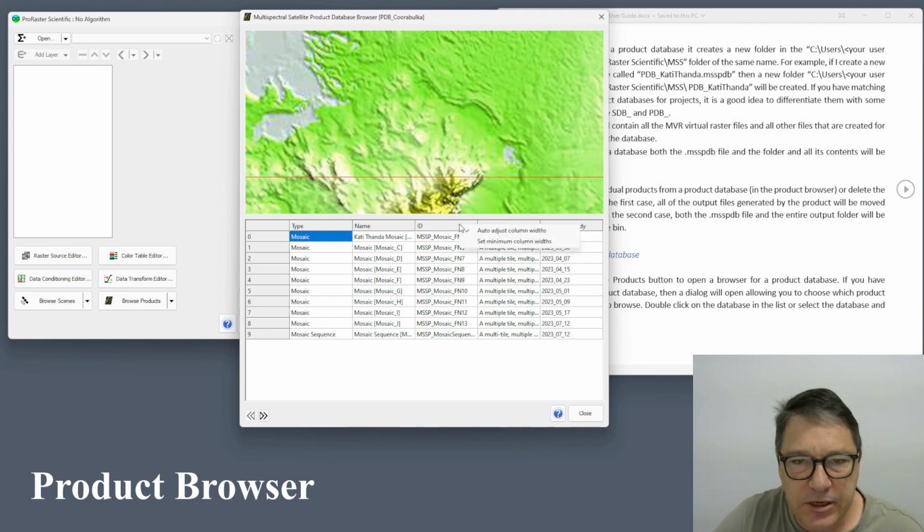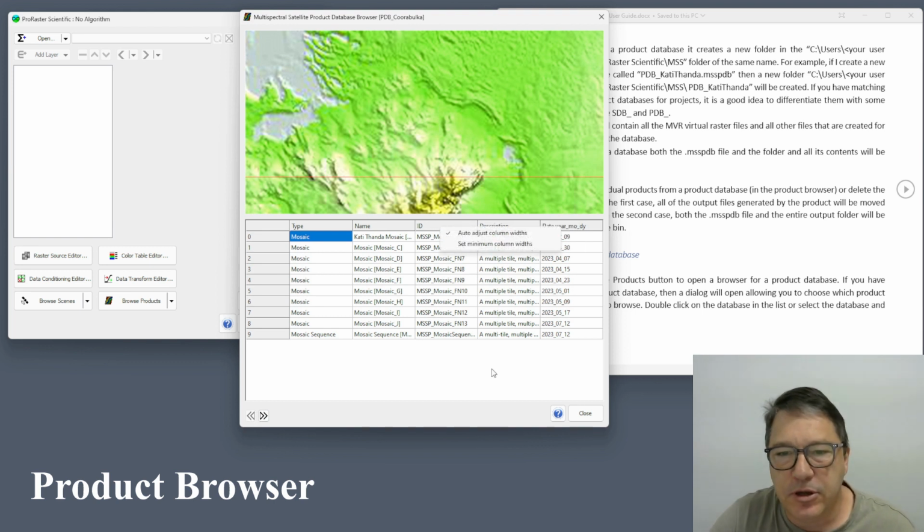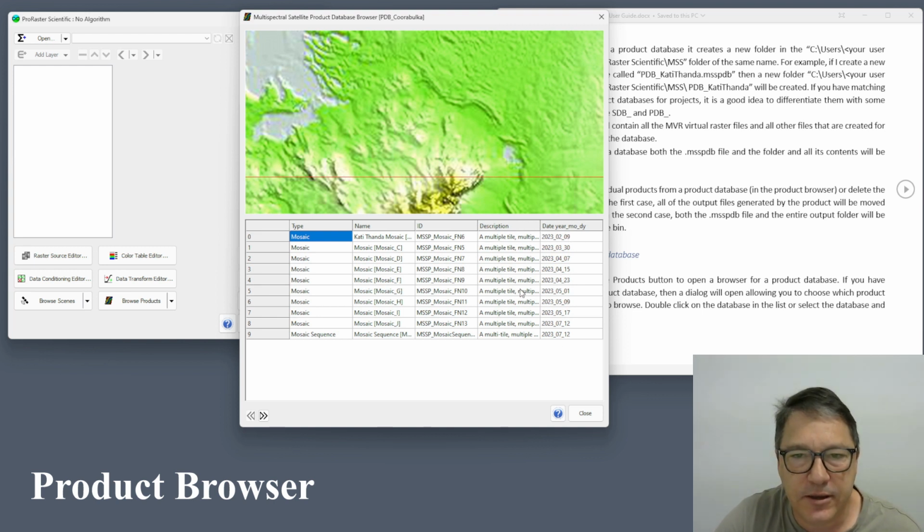Down in the spreadsheet, you've got some options to adjust the widths. We don't have the column selector that we had in the scene database. All the columns that you have available are right here. You see your description, there's a date associated with each product, a name, an ID, and the type of product.